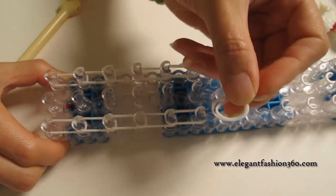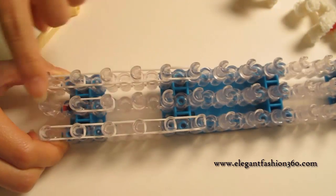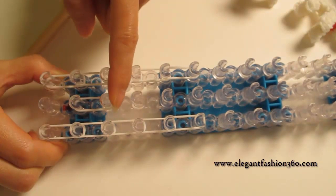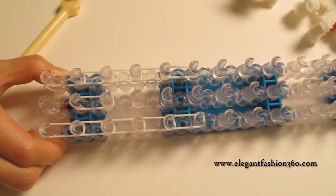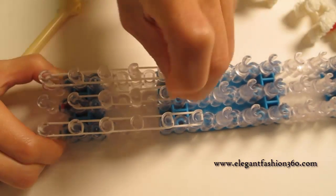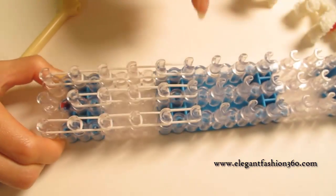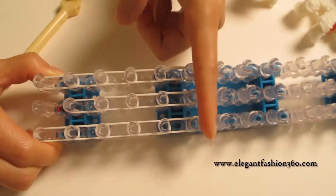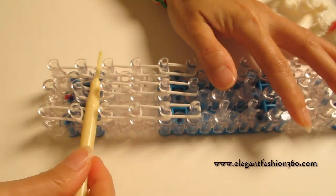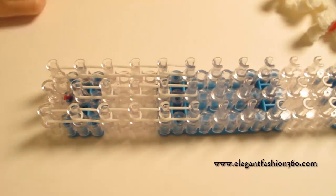And then center, we start from second to third. We skip this one on the center. Start from the second pen and go up to the third. And do for 4 times. 2, 3, 4. And they all stop right here. Now we want to keep all the pens down, so it'll be easier later.